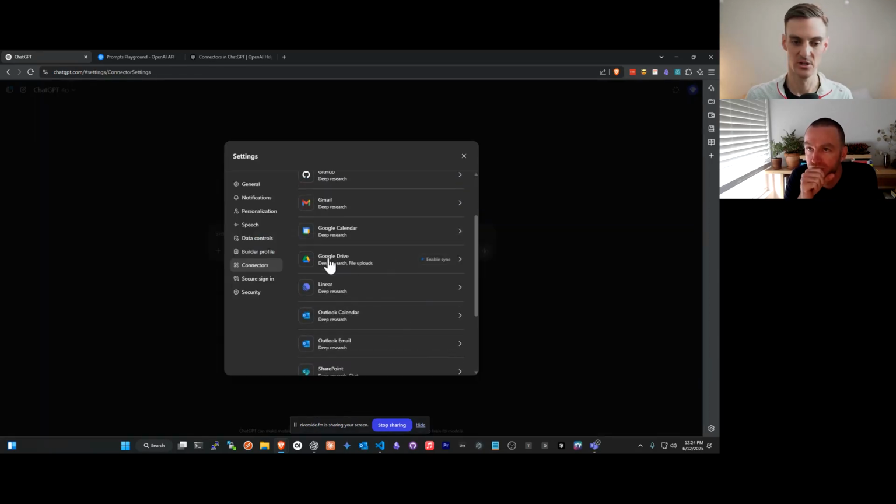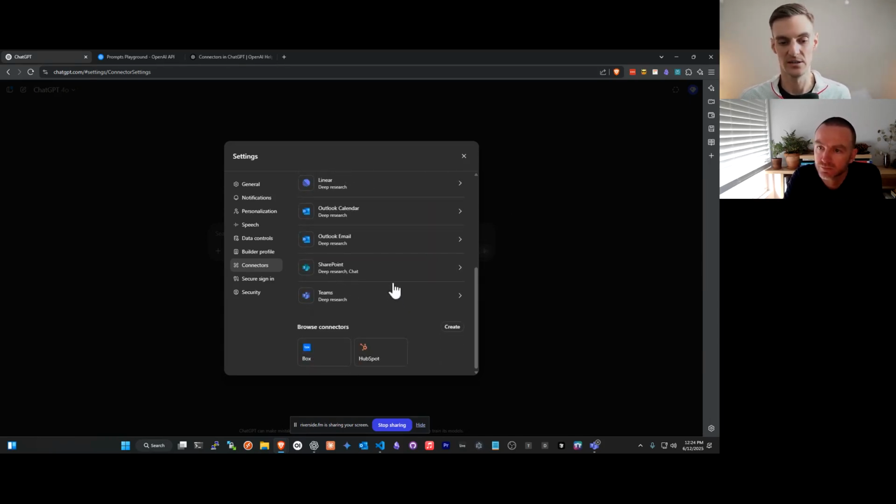So you'll notice Google Drive, and I have this button to enable sync. Now, this is designed for G Suite, like the business grade. If you're using personal, you can still attach it as a one-off. But this sync connector is actually much different.